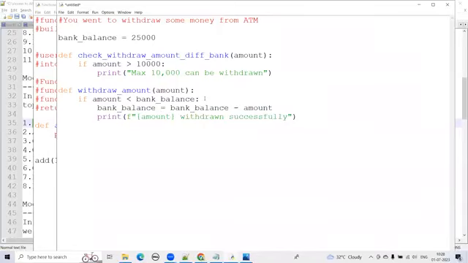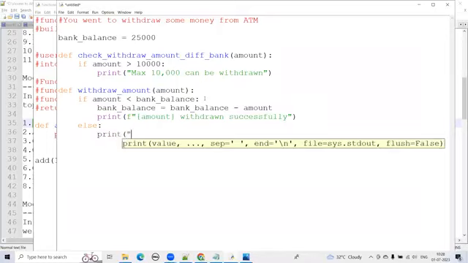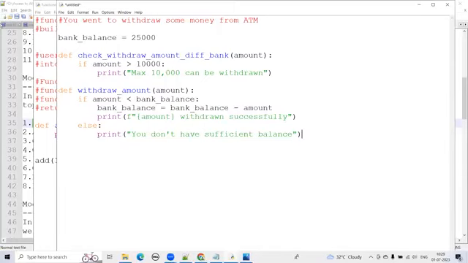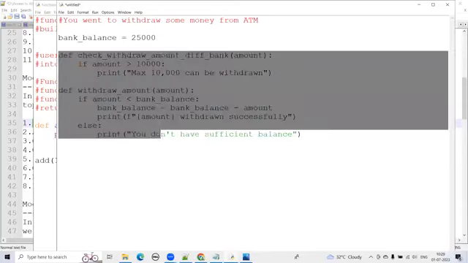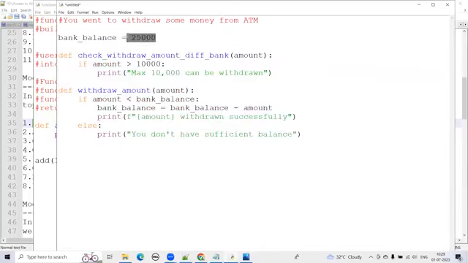If this is not the case, then we have to display the message to the customer that you don't have sufficient balance. So these two functions, guys, we can use for different customers. Only thing is, each customer will have a different bank balance. Okay, so we have these two functions.